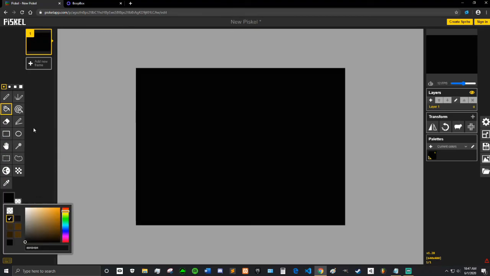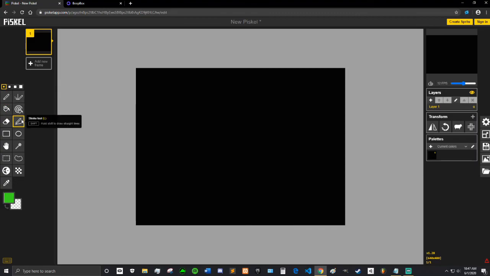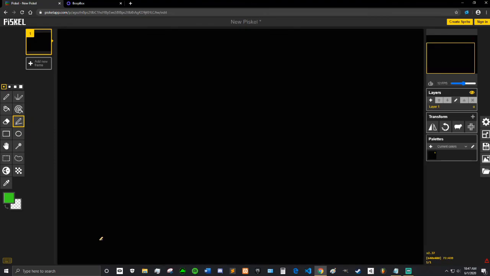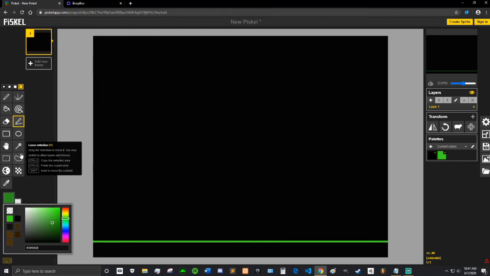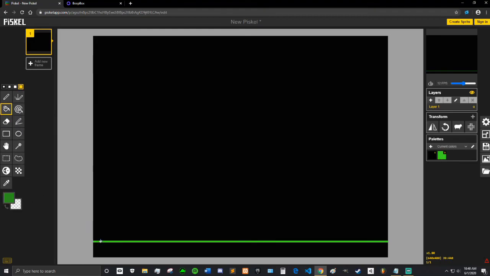Alright. And then I'm going to take a green, so like some grass. I'm going to use this. It's called the stroke tool. I forgot to mention it earlier as well. It draws straight lines. Like that. So I'm actually going to make those top lines a darker color.